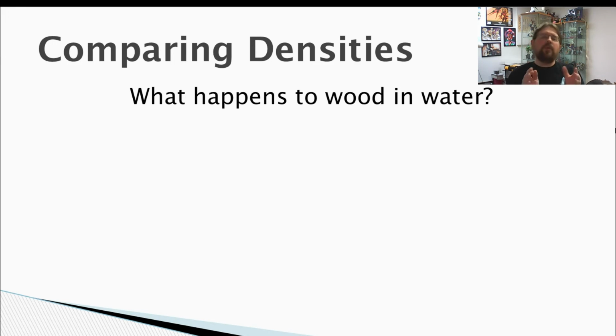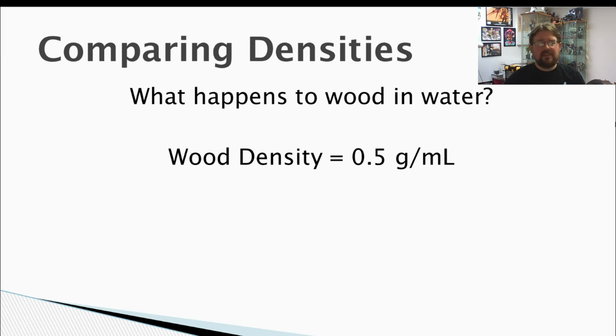Okay, so if the wood floats in water, what do you think that means in terms of the density? Remember, it's talking about density. How much stuff is packed into how much space? Do you think wood is more or less dense than water if it floats? Well, wood is on average about 0.5 grams per milliliter. That is less dense than water, which was a density of 1 gram per milliliter. And that is why it floats. If something floats in something else, that means the object that's floating is less dense than the thing it's floating in. So in this case, wood is less dense than water.